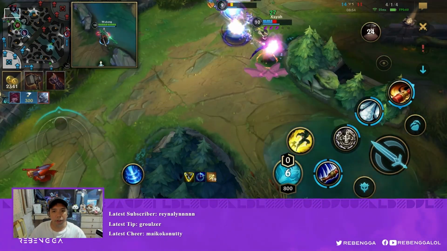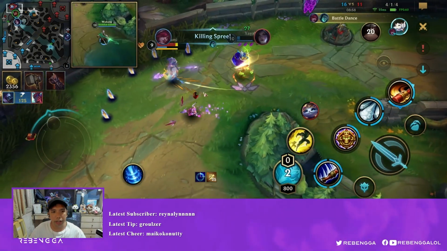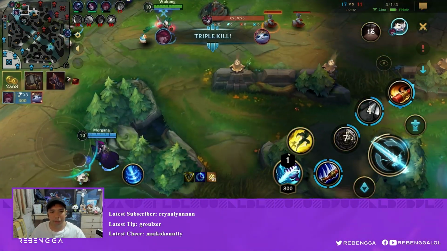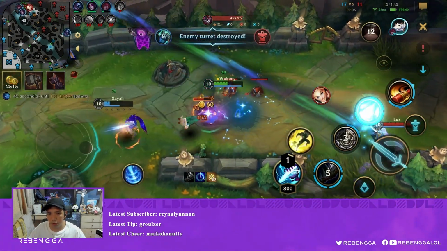Anyway, back to the game. Our Saya doing really well. Wow, okay. They just won a 2v3. We'll take it. I wanted to get the kill, but it's fine. Saya deserves it. Really good outplay. Lux though, oh my god.